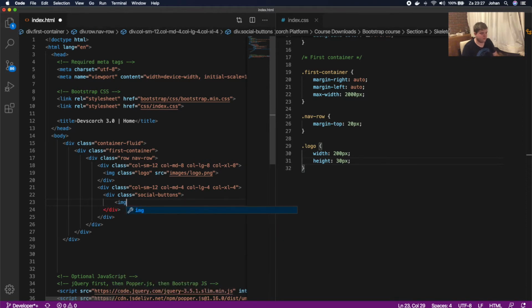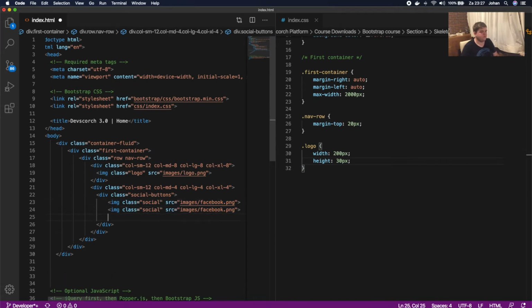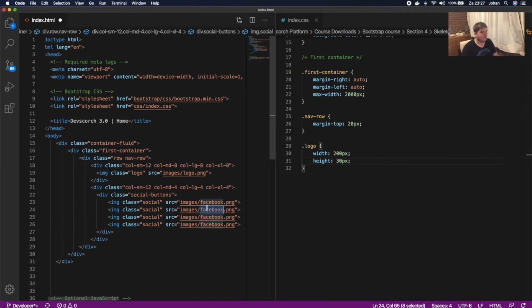So img of class social with source images/facebook.png, and we're going to close this one and copy it 3 times. So Ctrl C, V, V, V. We're going to change the second one to Instagram, the third one to Twitter, and the fourth one to YouTube.